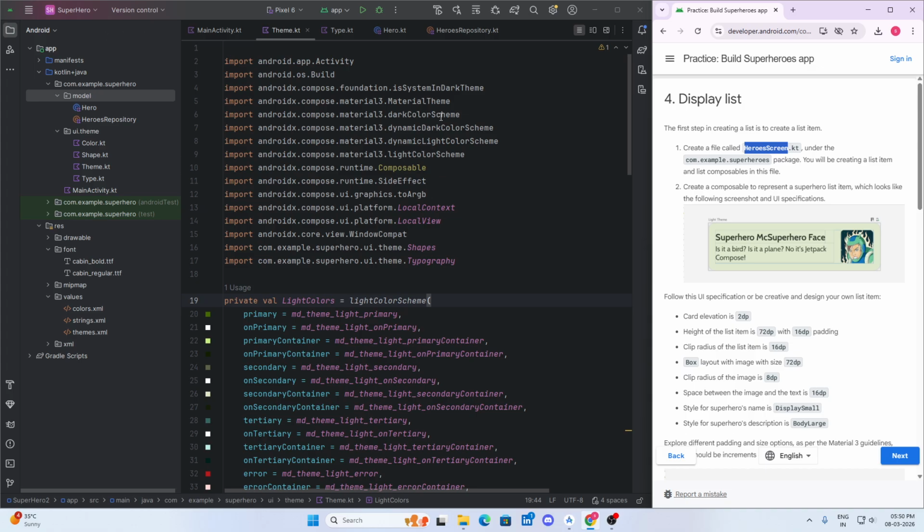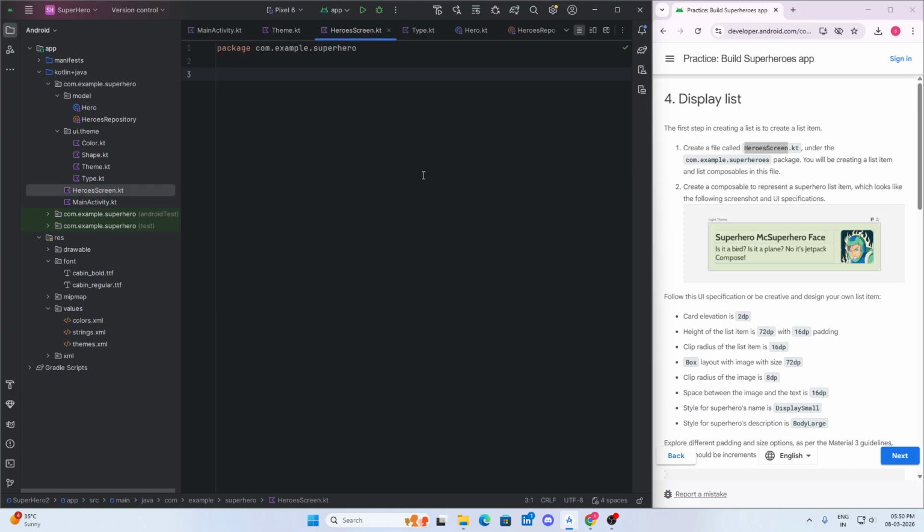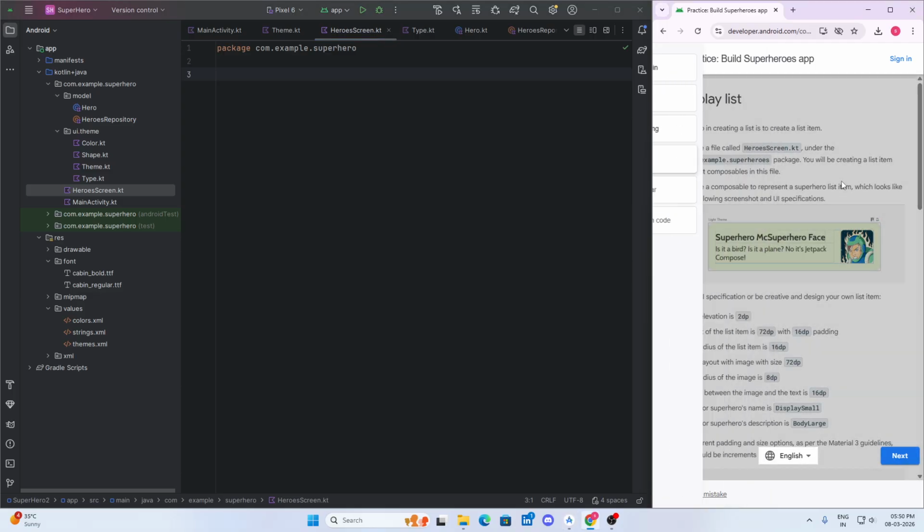Because I was doing the Control Z undo process, that file is gone from here. So we will now create the same file again. New Kotlin, then select file and just make sure to create this one. Once you are creating this, let's write code for this. So I need to write the code and I will be just typing it. You just watch or you can just go through this code. You will find this code in the GitHub repository of the solution code also. You can see here in the solution you will get it.